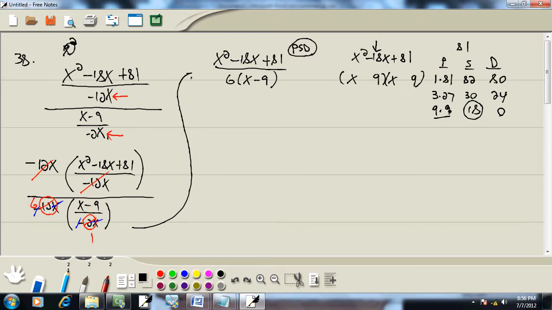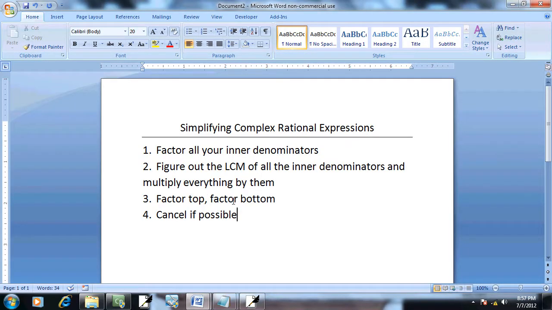Now our larger number in the P column, which are both the same, so it doesn't matter which one you choose, but a larger number, which is 9, is going to be the same sign as the middle term always. So the middle term is negative, so it'll be negative. If the number you circled is in the S column, S for same signs, which means they'll both be positive or both negative. Since this one's negative, then this one has to be negative. And that's how it factors. So I got x minus 9 times x minus 9 over 6 times x minus 9. That's factor the top, factor the bottom.